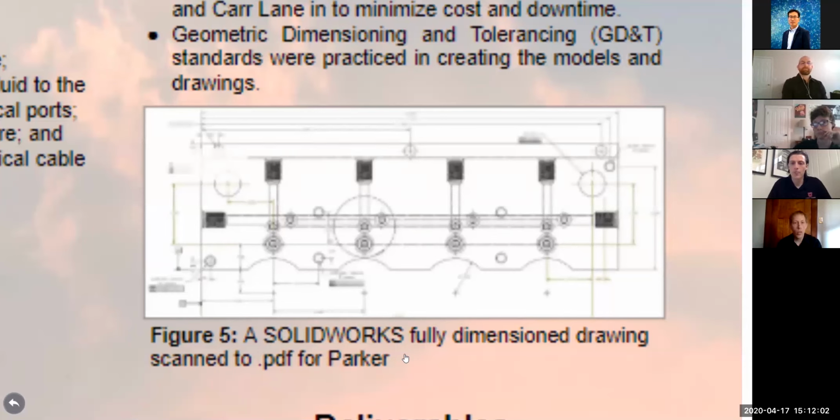Along with that, we created 3D models in SolidWorks and 2D drawings like this one here as deliverables, which Zev is going to describe more.